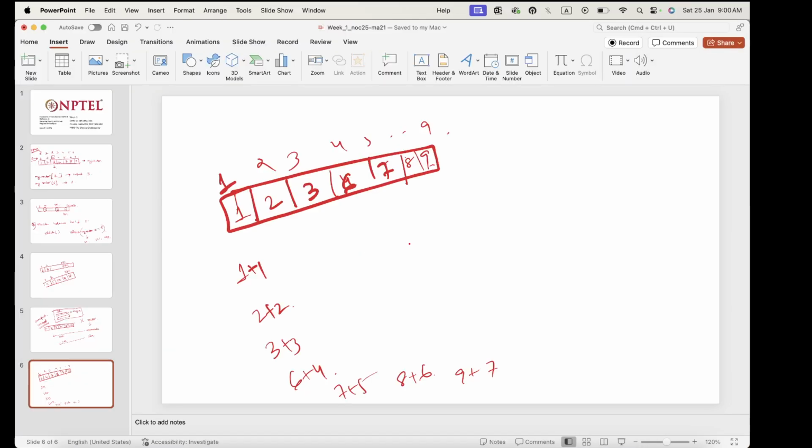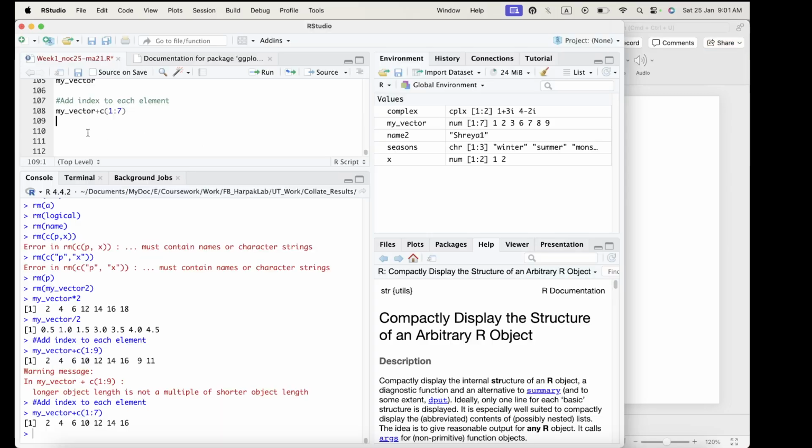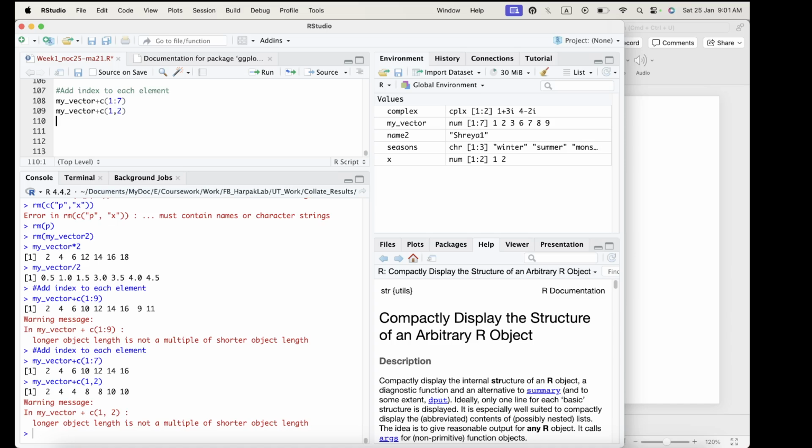Let's say I want to do something like this. I have this vector. I want to add 1 2, then again 1 2, then again 1 2, then 1. So what I'm going to do is write my vector plus c(1, 2). I will get a warning message like this, that longer object length is not a multiple of shorter object length.